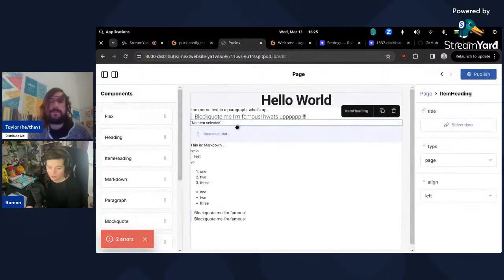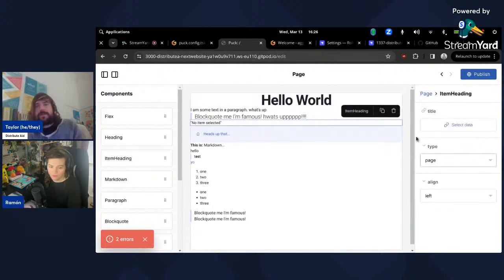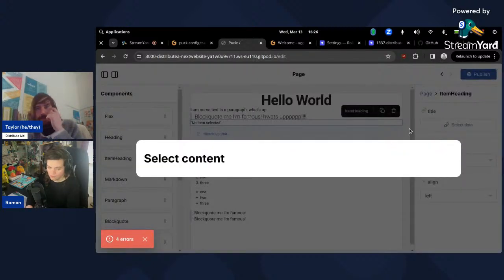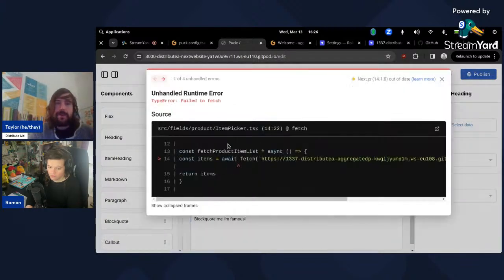On the front end, Ramon, we've created this item heading, right? So we have a very basic heading like hello world. This item heading, we're trying to essentially do the same thing, but for our test, instead of customizing the title, right? If we click here, you can change the title as a string field. We want to be able to select the item from our Strapi backend. And so that's the bit that we've kind of got the components set up, everything, but I'm just trying to work through, what do we need to do in order to make this fetch work?